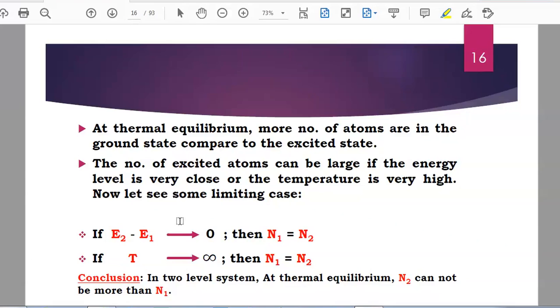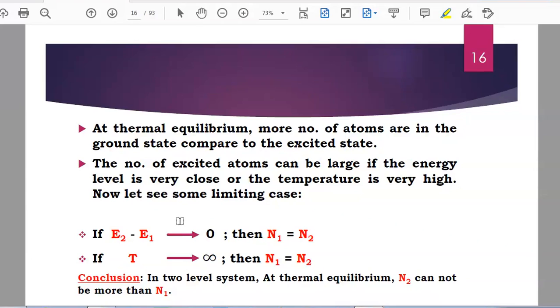Okay. So you see the second limiting case. That means if you make t as infinite, then again your number of particles are going to be equal. So are you getting any idea what this exactly means? Sir, I'm not clearly able to understand the second limiting case, that is t is infinite. Like from the equation, I'm understanding that n1 by n2 will be 1, but I'm not getting the feel of it. Like there will be photons in n1 also and n2 also.